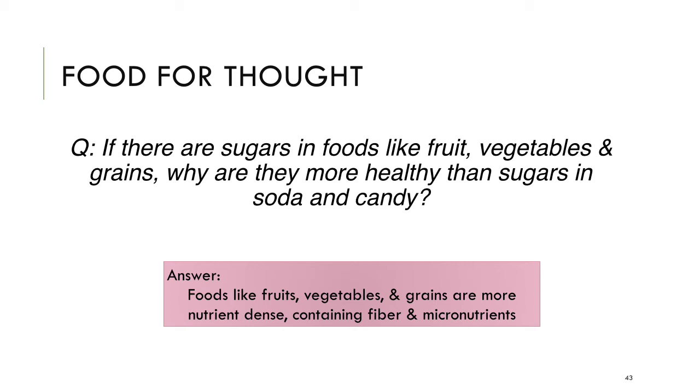The answer is very straightforward. We have to look at what other things are present in this food compared to the soda and the candy. Fruits, vegetables, and grains have more other nutrients. To nutritionists and dietitians, we have to understand that apart from sugar, we need other things from our diet. Fruits, vegetables and grains provide other things like fibers, vitamins, minerals, and phytochemicals. So we are looking at more than just sugar. If there are other nutrients that we can take together with the natural sugar, that is definitely better than just taking sugar from candy and soda.